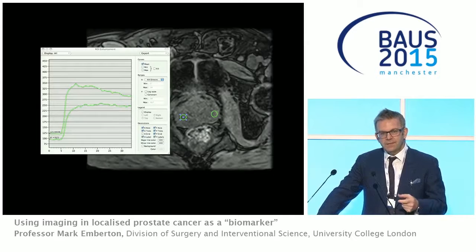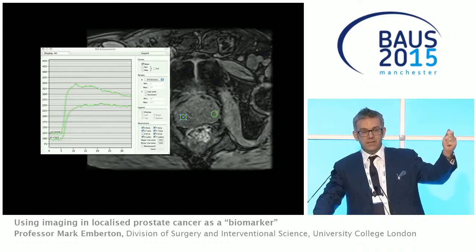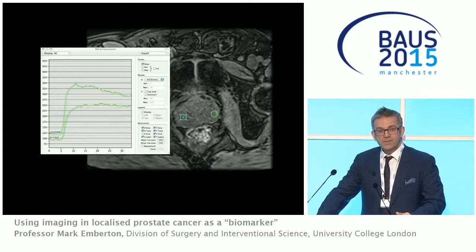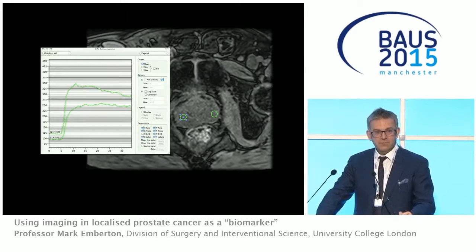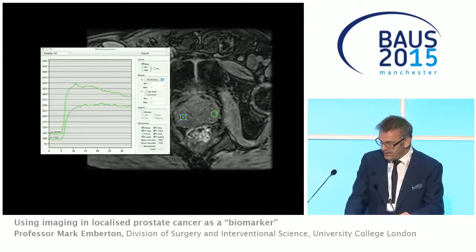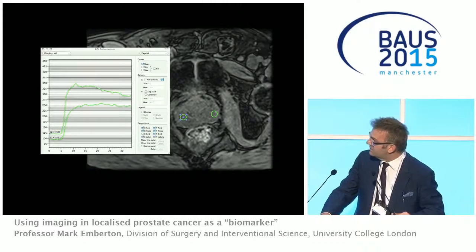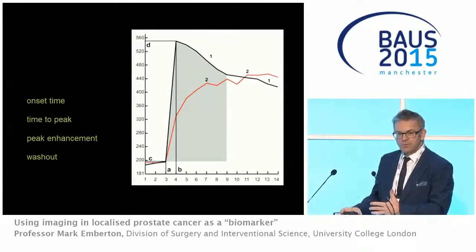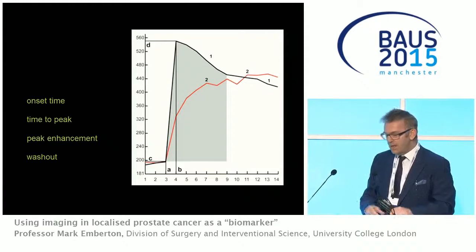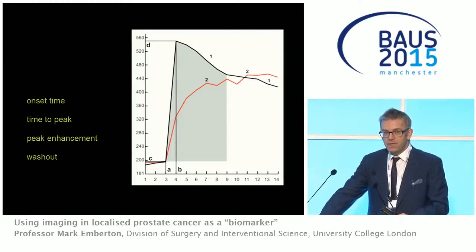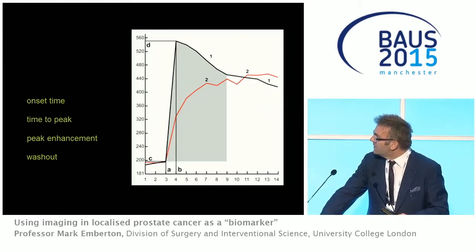And indeed, many of these outputs, as well as looked at qualitatively, in other words, looking at the images and describing them, can be rendered into quantitative data, whether that be an ADC value from the diffusion scan, or indeed curves that you can see here. And so this prostate refers to the one that you've just seen, and dynamically, some of you may have noticed that the abnormal signal was on the left here, and this is shown by this abnormal curve, where the blood supply comes in very quickly through shunting and then has an early washout compared with the normal tissue. And the differences between these curves, there's lots of work being done on it, and there are lots of derivatives that are being looked at to see if they have value in telling us something about the nature of the tumour and the propensity for that tumour to lean towards aggressivity.